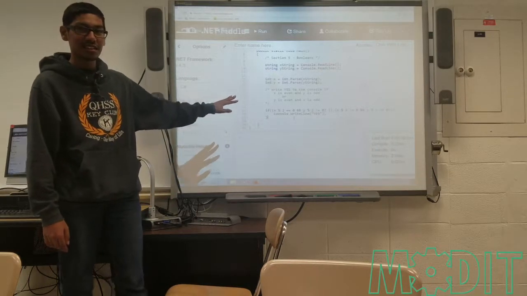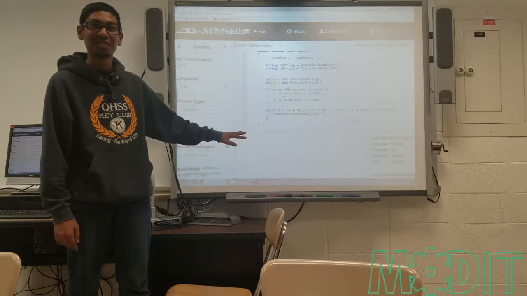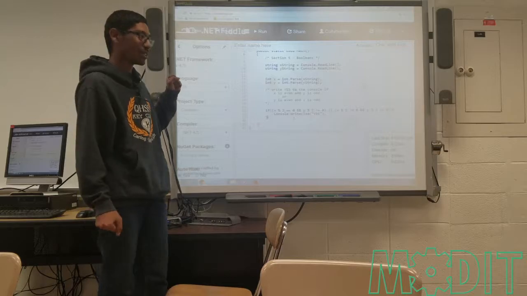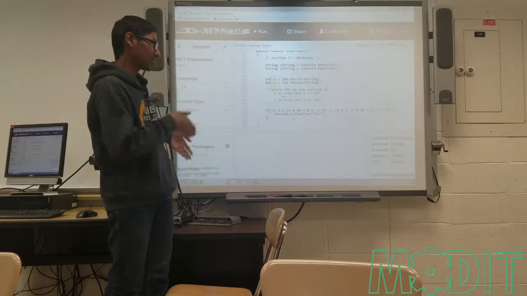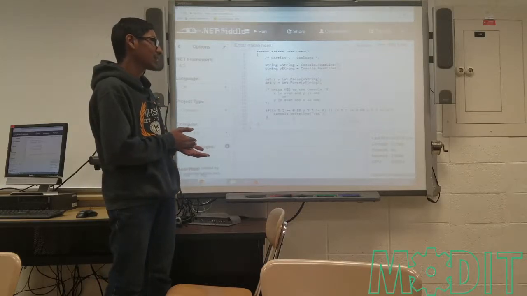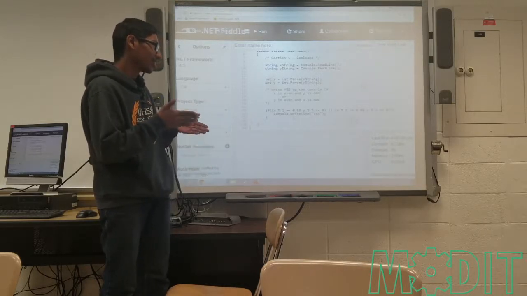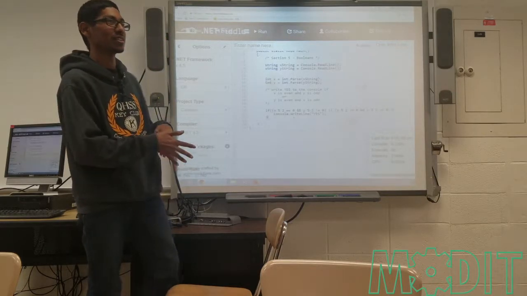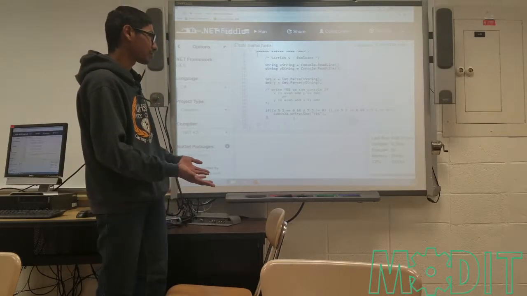So this will appear on the screen. First we check if x is divisible by 2, with x mod 2 equal to 0, and we AND that with y mod 2 not equal to 0, meaning y is odd.